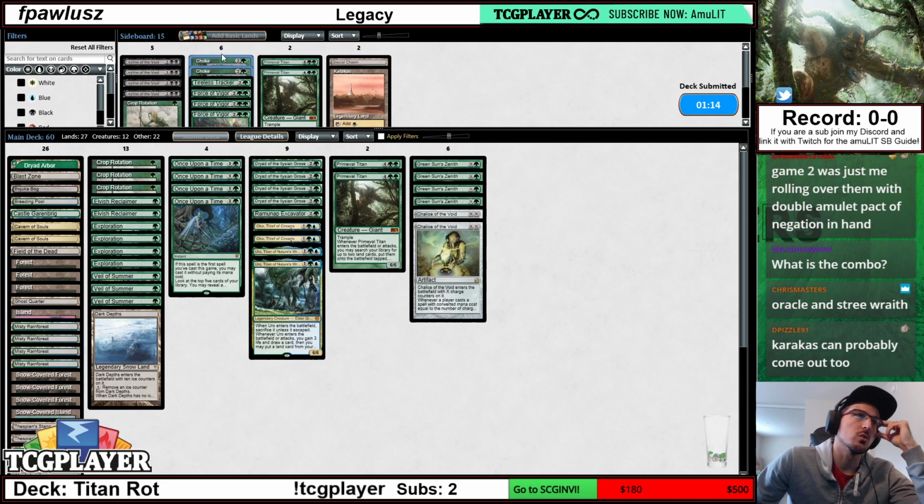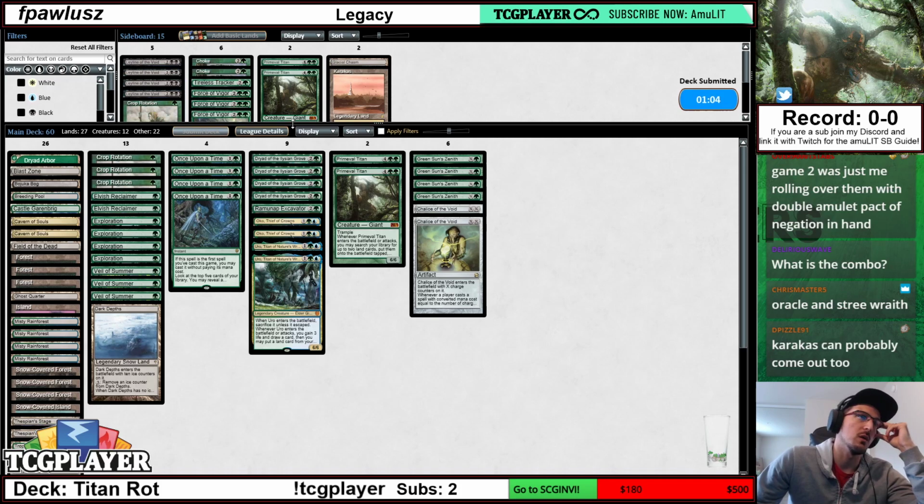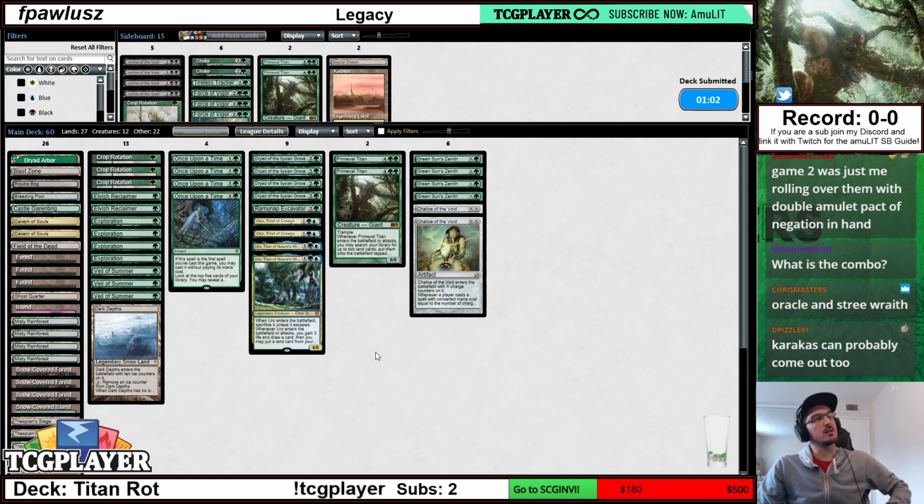I don't think we want choke. I just think it's probably just too slow. And also they can play around it with the fairy very easily. Leyline is definitely not worth it against this deck. Even against Ant, it's questionable whether Leyline is worth it.